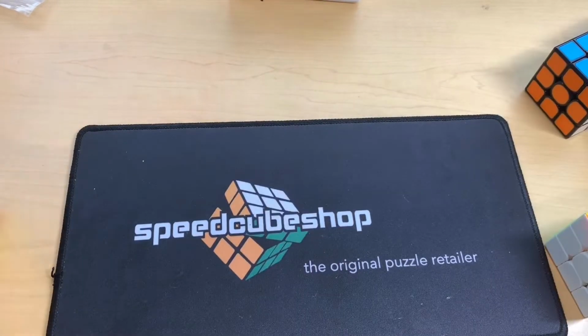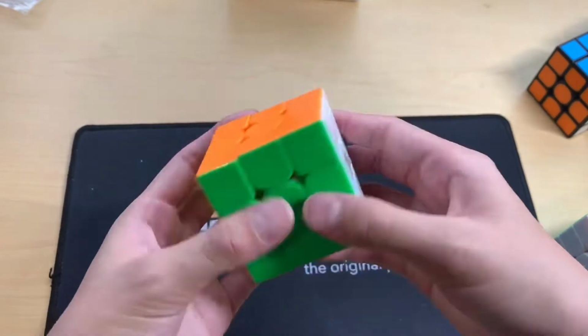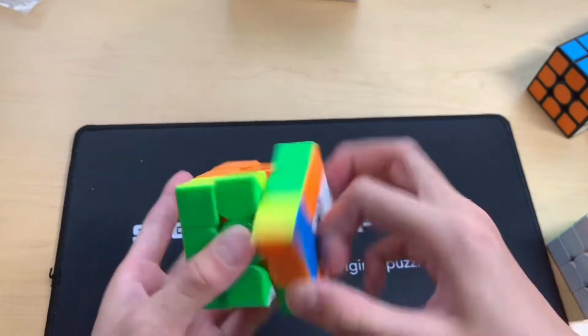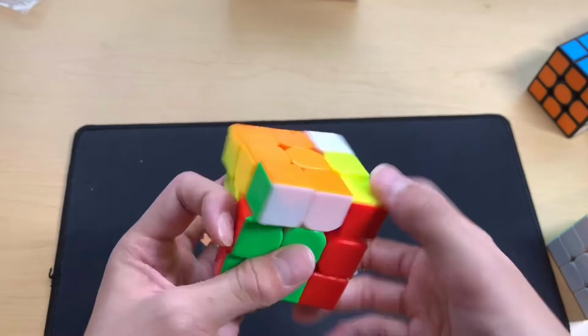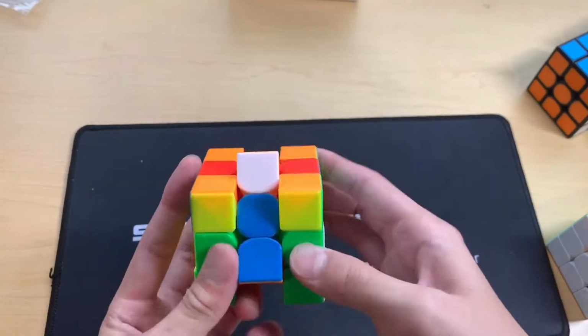And then we have the Yushin Huanglong, which I said earlier I traded with my friend for the MF3 RS3M. It's kind of snappy, but my main problem with this cube is it's just a little bit too fast for my preference, and it isn't as stable as I would like it to be.